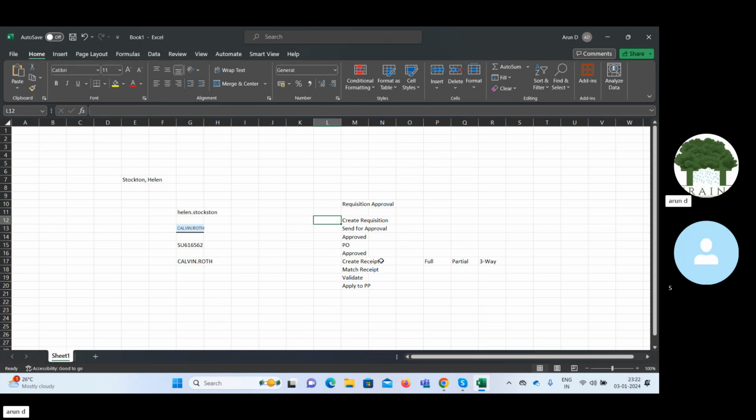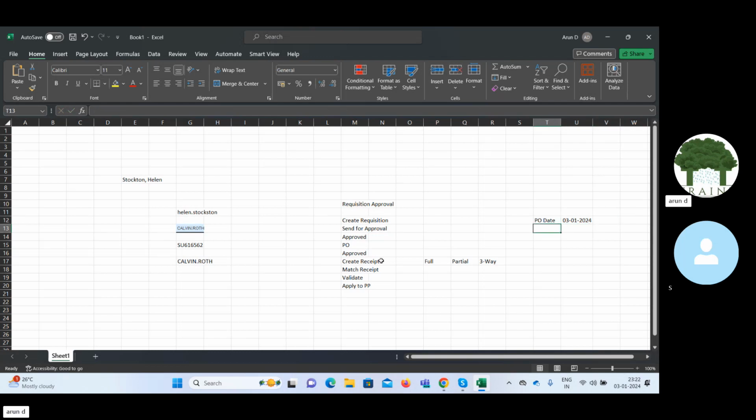Once we send this purchase order, this purchase order should be notified. On the basis of what do we send this request? Let's say the purchase order date is, let's assume, 3rd of January, 2024.